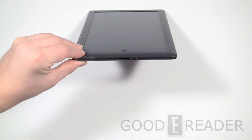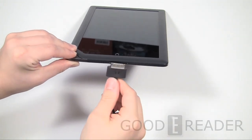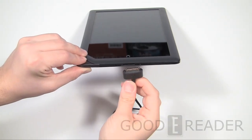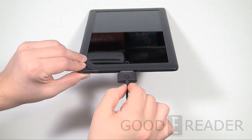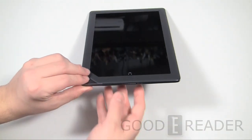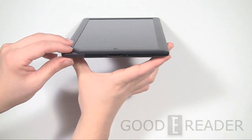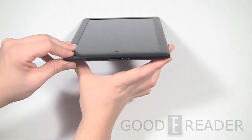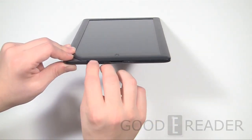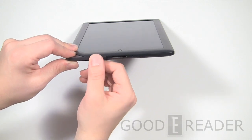On the bottom you have the Nook proprietary jack. They've moved away from a micro USB-style cable to something I've been calling the Nook plug or Nook Jack — it looks very much like an old Apple 18 or 19-pin connector. The other end is standard USB so you can plug it into your computer or laptop. Apple accessories won't work on it — we tested it on an iPhone and while it physically fit, the pins are different. Barnes & Noble is really doing this to make more money on accessories.